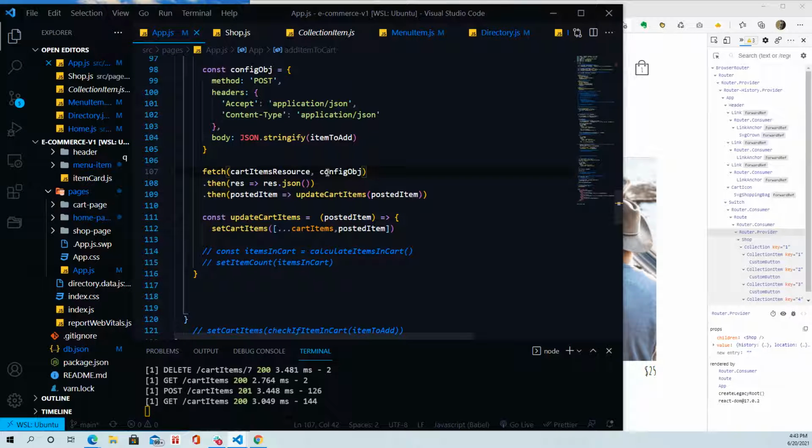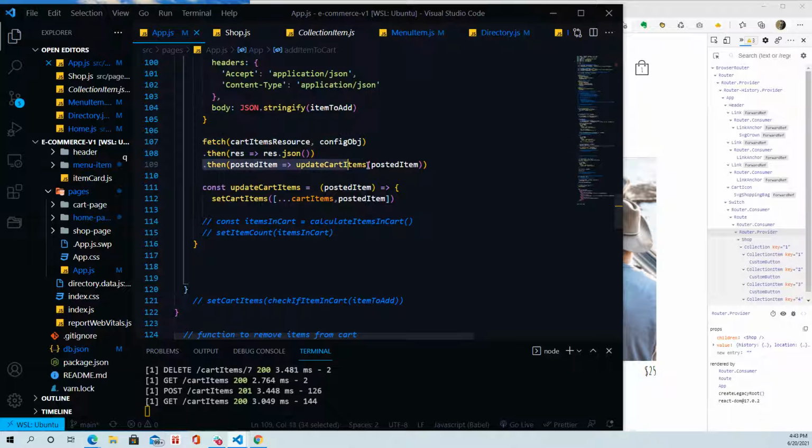Right here, this part actually adds to the database, and this part right here is item. This is, well, calling this function right here, which is built right here, pass the item that was just posted thanks to this fetch, and then this function uses that item to update what is inside the cart items component.